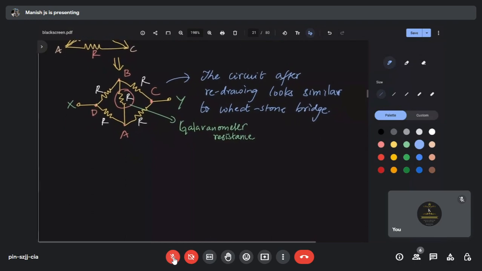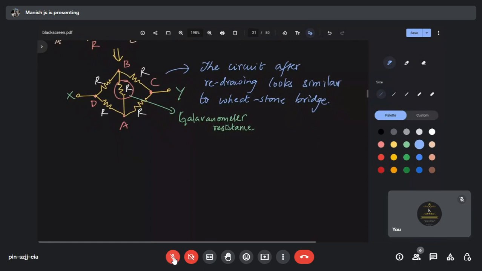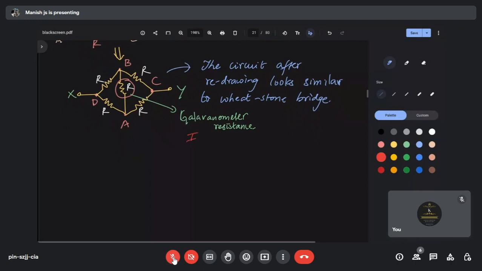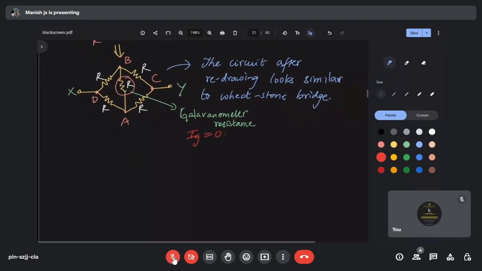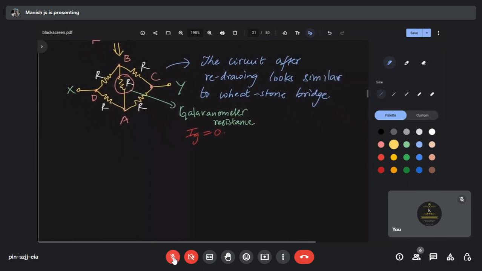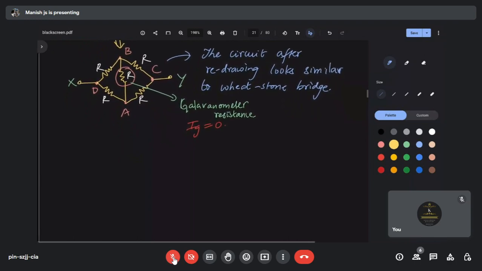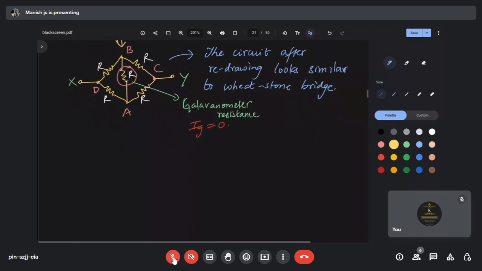The main principle of the Wheatstone circuit is that under balanced condition no current will flow through the galvanometer, isn't it? So Ig will be equal to 0. If current is 0, obviously the potential drop is also going to be 0. It is as good as neglecting that resistance in the center, so you can eliminate it. Technically it is not there for a Wheatstone circuit. So when you redraw the circuit further, how is it going to get simplified? It will look like this. So you are simplifying this in stages by analyzing the circuit. Okay, this is what happens.